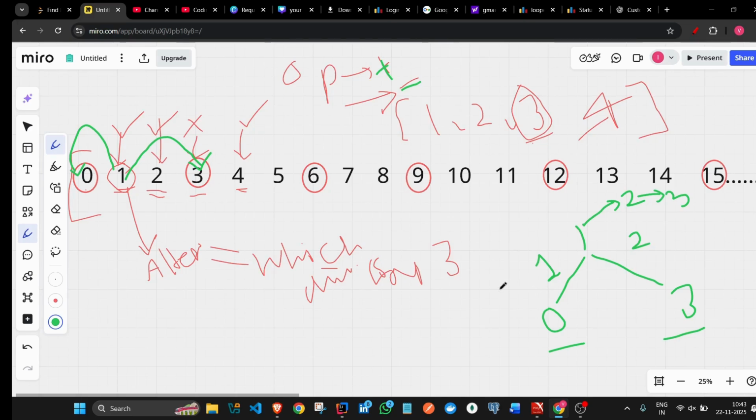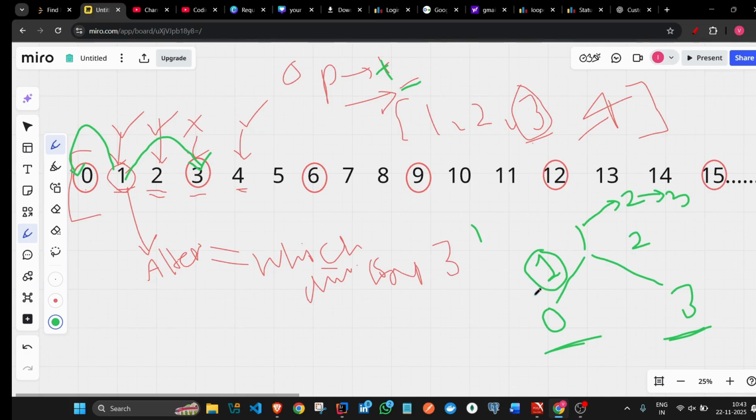But in the question, we need those elements which are divisible by 3. This is also valid and this is also valid. But what we want is only the minimum number of operations. When we compare, which operation is smaller?